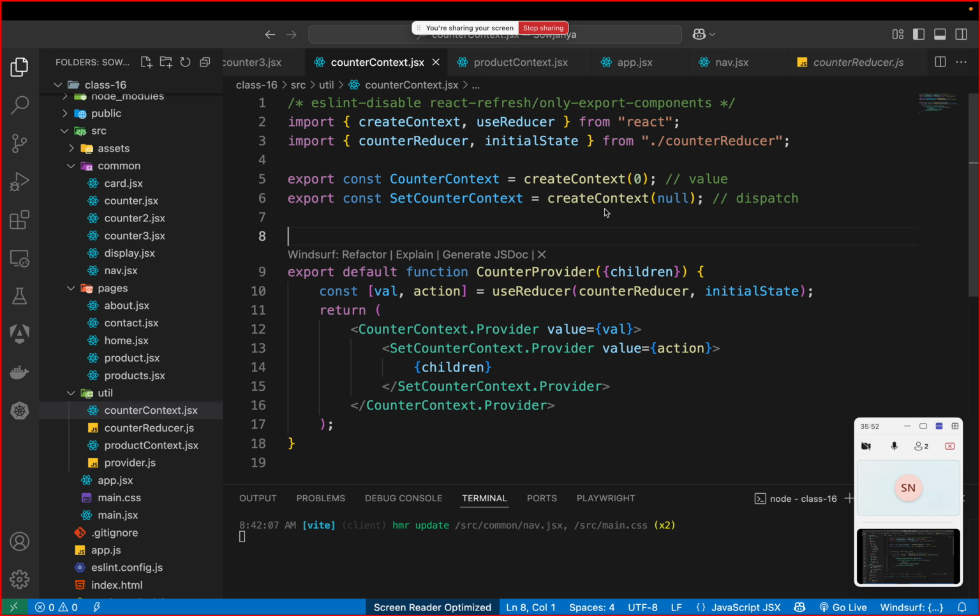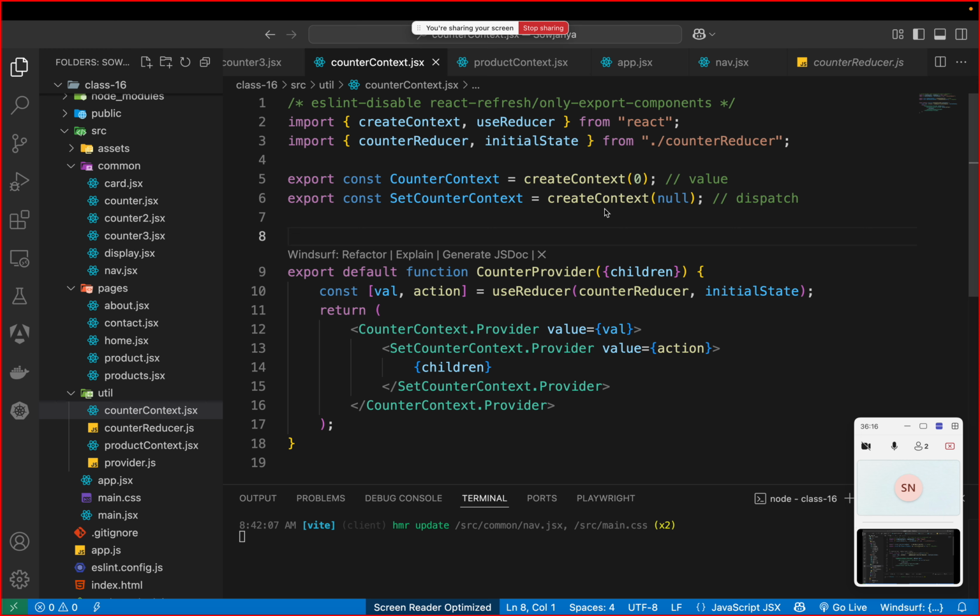Because it is an initializer function. Context initializer function. Both are context only.